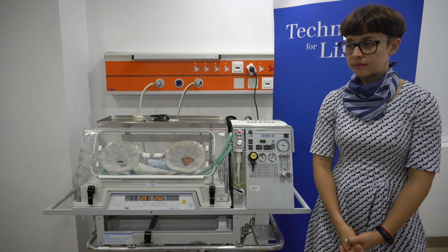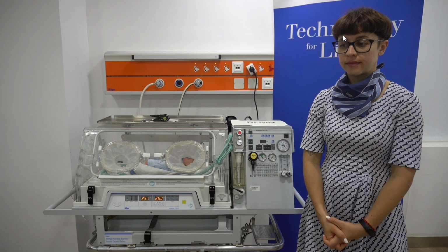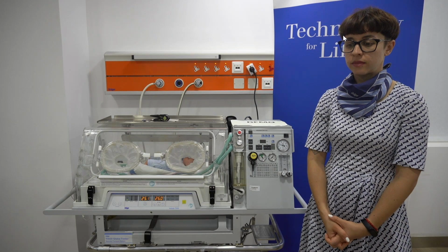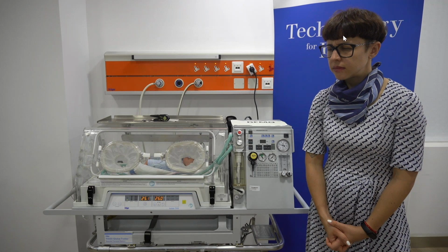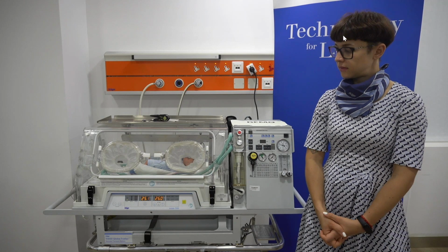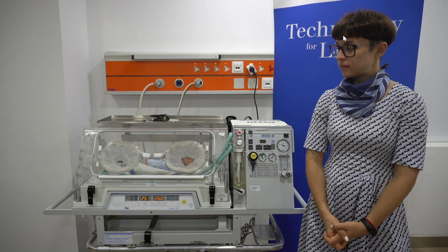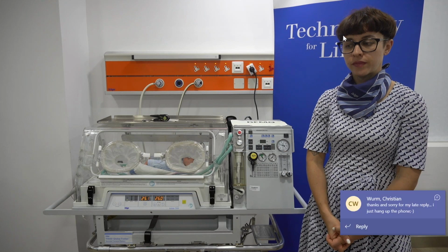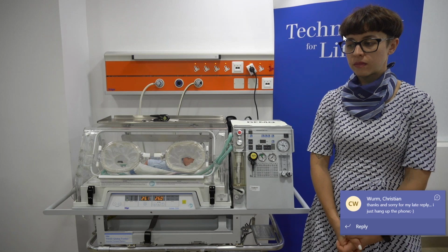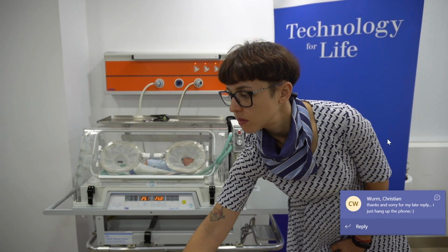Sure. So I would suspect that if you don't have a cardiac echo that you can do, something is causing that heart rate to drop. And if it's not a loss of fluid and it's not fluid overload, then I think what you would need to consider is that there's either a cardiomyopathy or there's an acyanotic cardiac lesion for some reason. It would have to be something like that. One would have to see the baby and see what is there, but that would be, for me, what I would consider to be the working diagnosis.